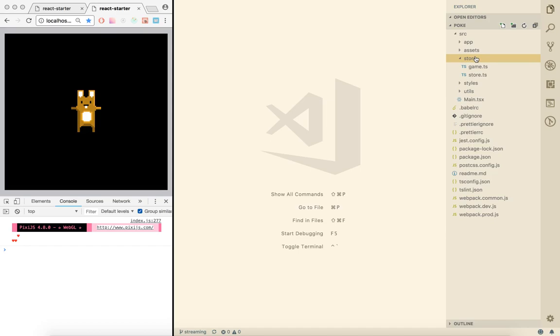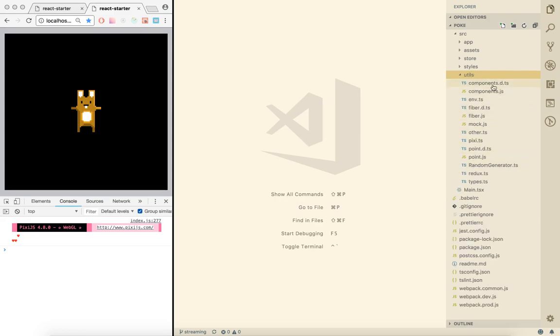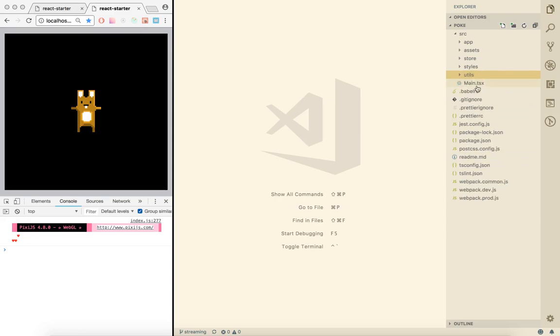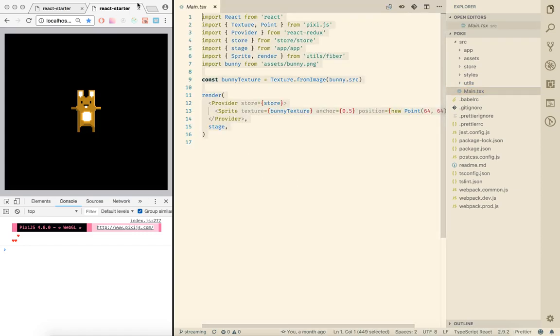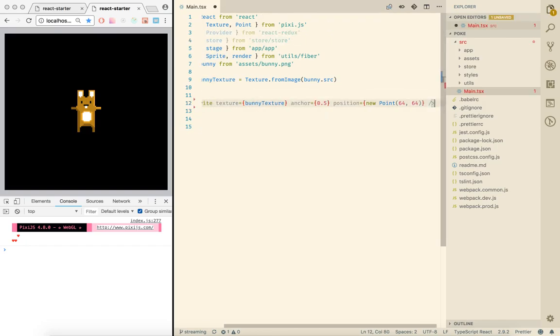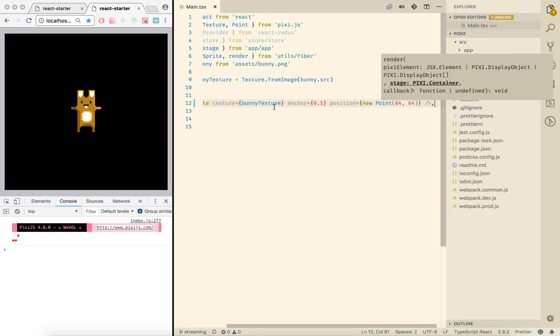This is like a Redux configuration. We don't use it yet, but we'll use it later. Some basic styles. A bunch of users that are not used yet, so we'll use them later. I will go into them later as well. And this is just one main file that starts the whole thing. So we actually can delete this thing for now.